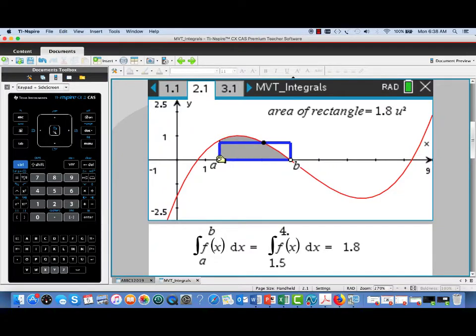I'm going to move the point a to the left a bit. Let's move it over to a equals 1. We have a new definite integral value of 2.11. The length of our interval now is 3. So the height of the rectangle is that 2.11 divided by 3. That gives us our average value. And notice now we've got a couple of points that satisfy that value. You're guaranteed at least one point, but you might have multiple points.